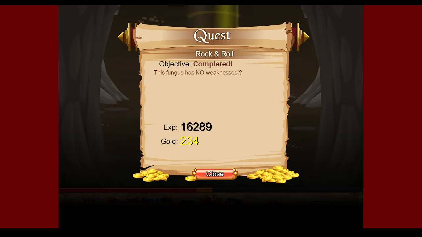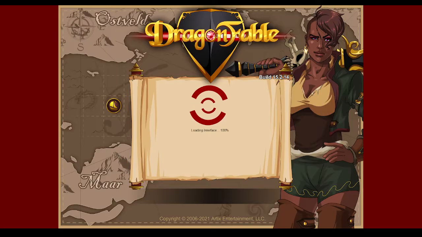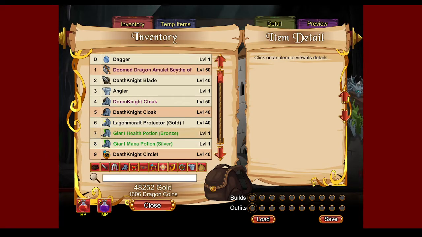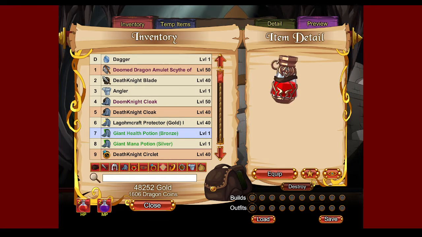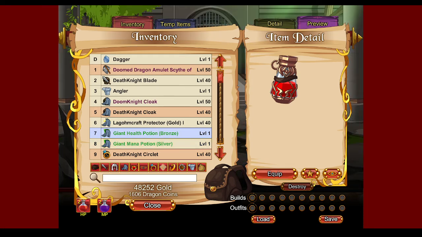This fungus has no weaknesses. And we get a giant health potion. The bronze variant though, which I don't quite like as much. Because with the red that the health potion is colored, it looks amazing in silver. Unfortunately not the same in any of the others. Imagine a mix between these two. That looks really pretty.